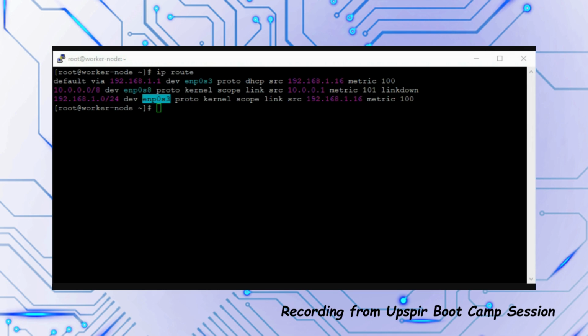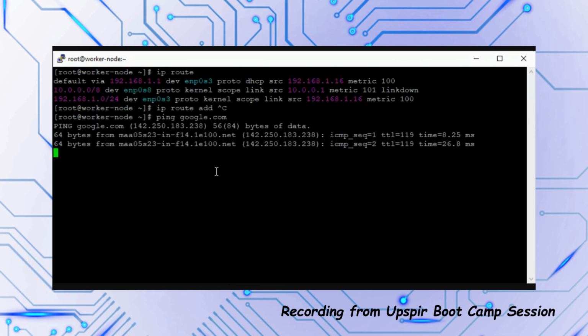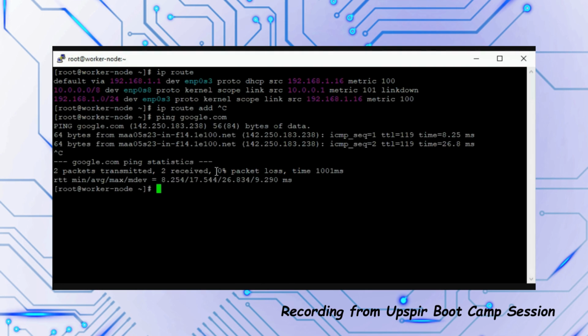Okay. So I can also add a static route. Static means these are not the automatic routes that are added. Say, for example, I will take a route that is already working, but I'm just adding one more route. So this is my host, and this is google.com. I want to say that whenever you have to reach google.com, always use enp0s3, for example. So I will write something like ip route add host.